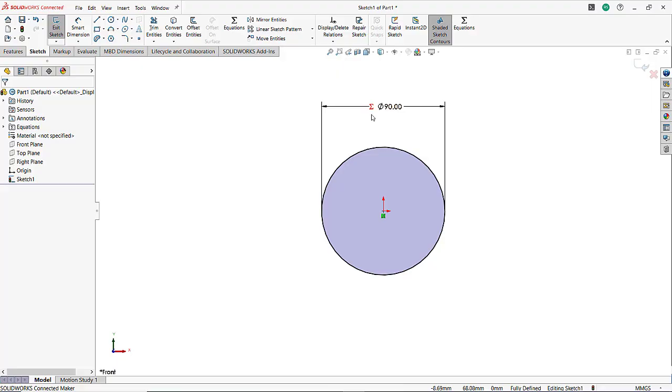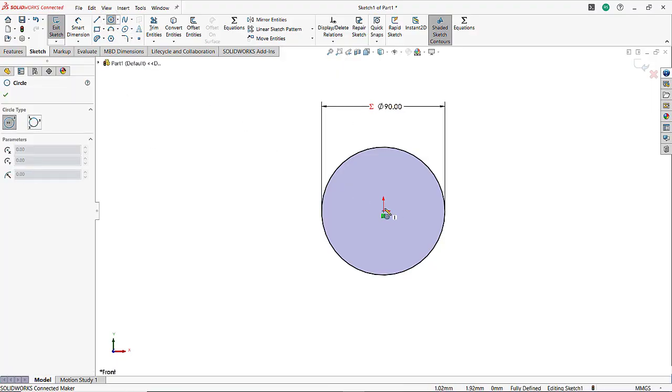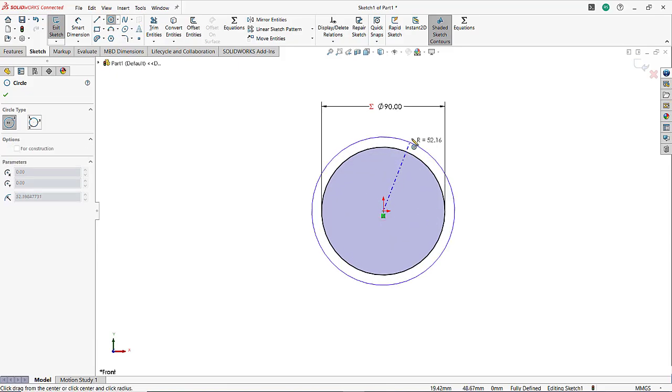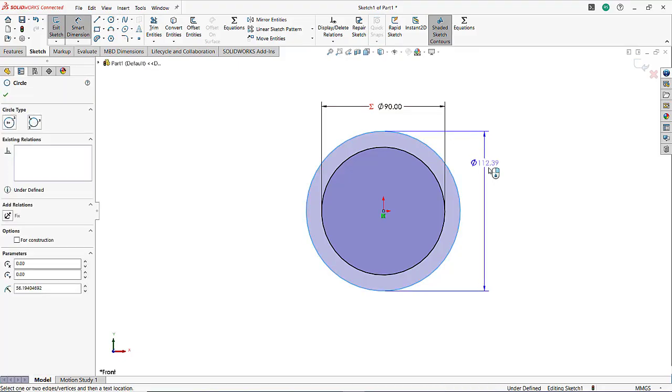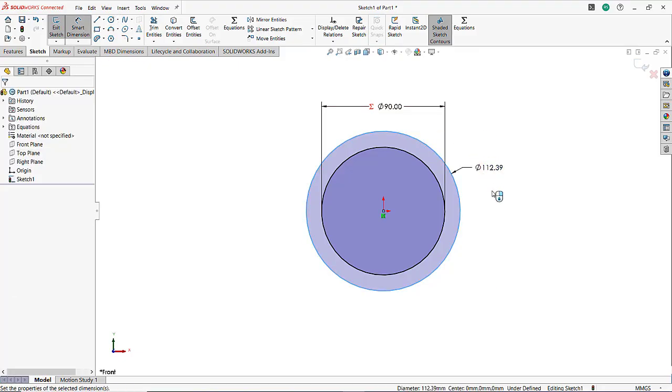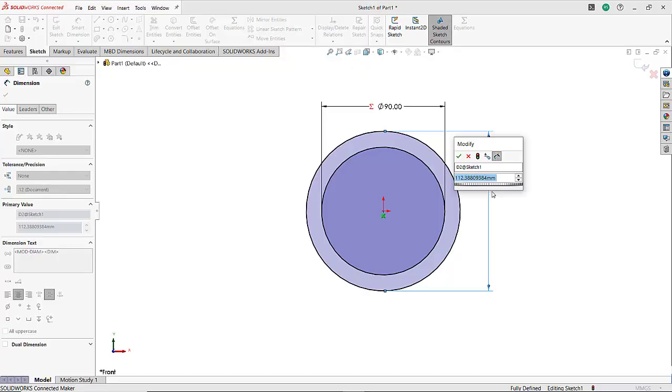Now, let's create another circle for the outside diameter and apply a dimension to it. Here, again, we will use the equal sign as the prefix to activate the equations. Now, just enter the global variables.